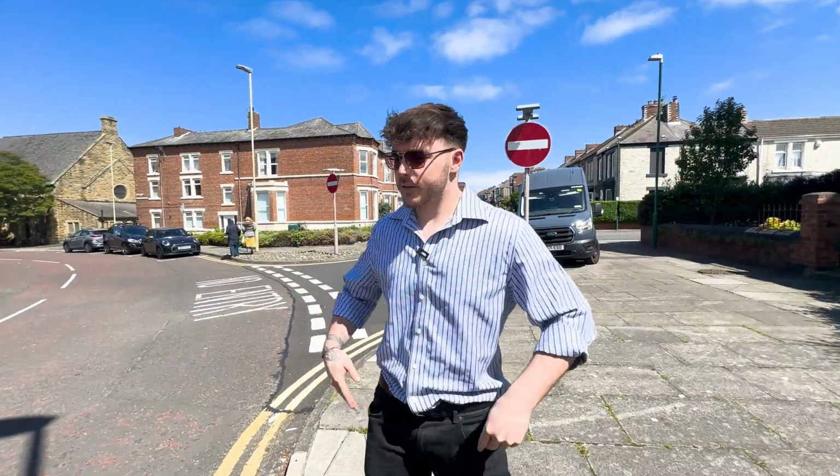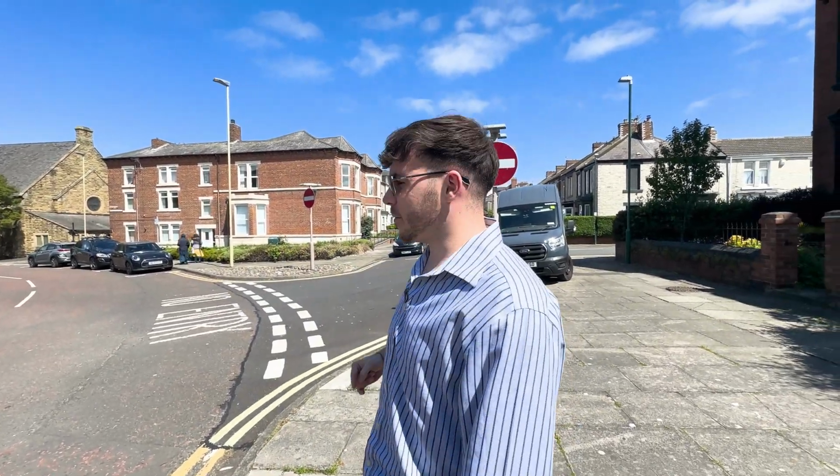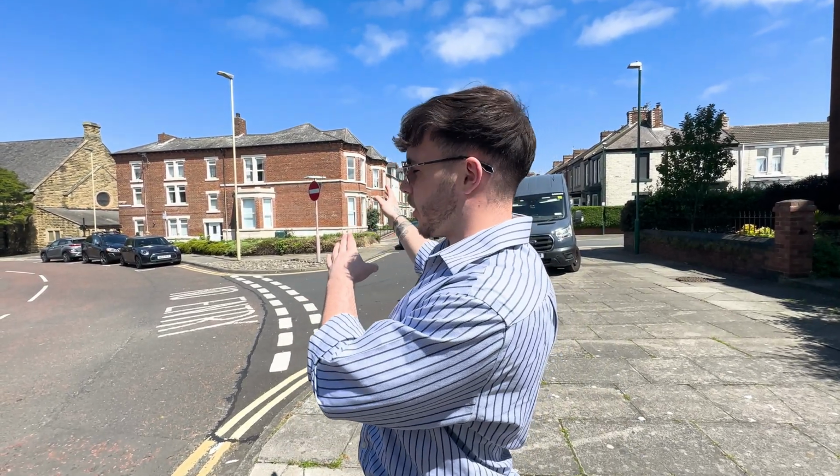Why are we here? That building there, the end of terrace, is one we've had for ages now, for about 1.5 years. Been in the planning process, an absolute chew with this council. But we are here now on the committee date. So that's the building in question. That's what we're going into the committee hearing for. The building we're going into to decide that question is behind me.